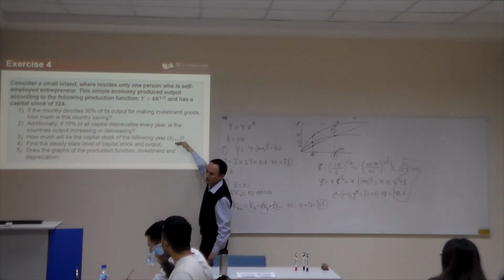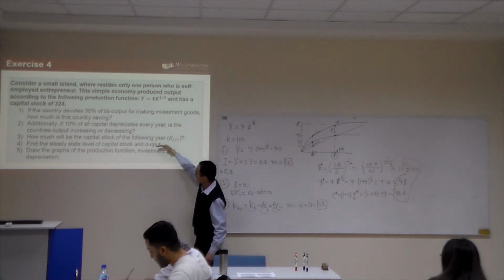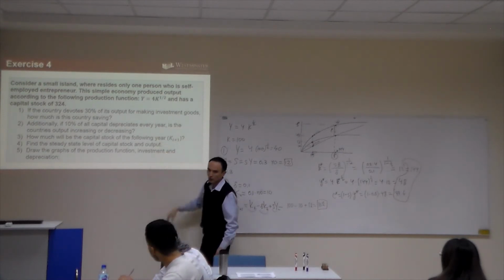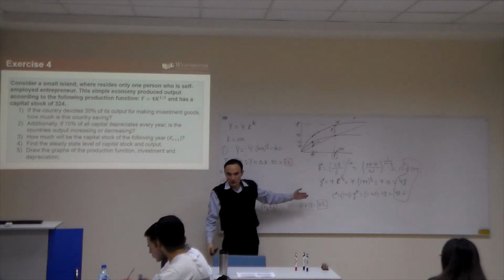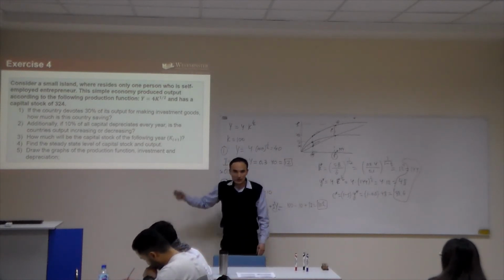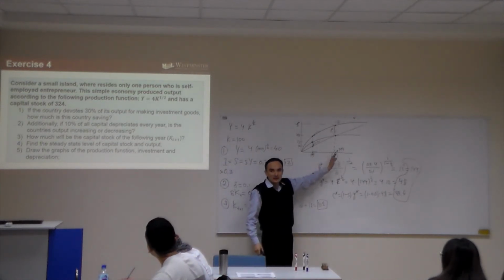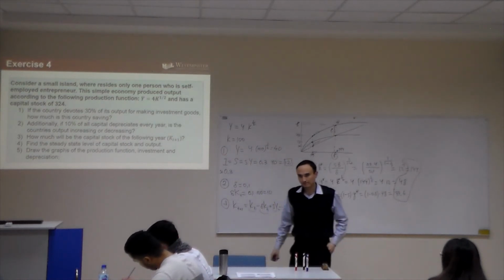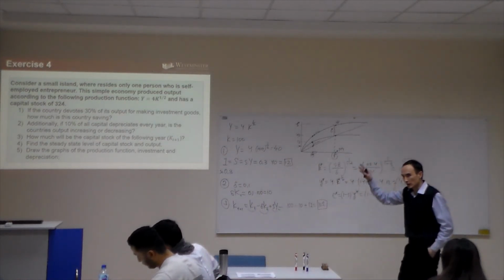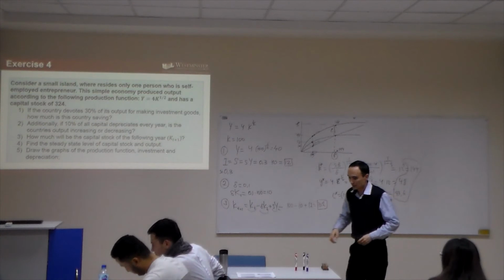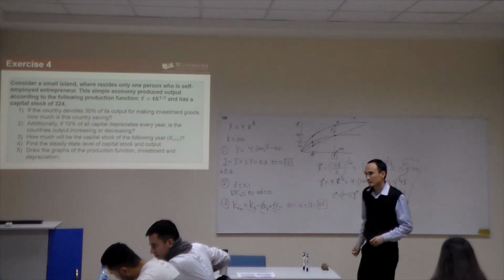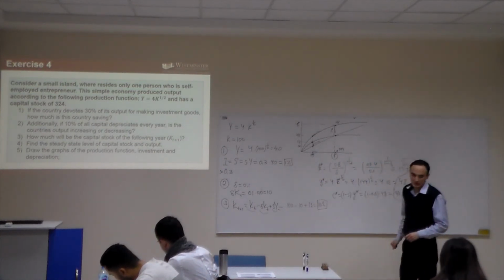You have to solve 1, 2, 3. Regarding 4 and 5, it's going to be the same, because it's the same type of economy, so the steady state level will be the same, no difference. Alright? So please quickly solve it. I will ask you what it is equal to.